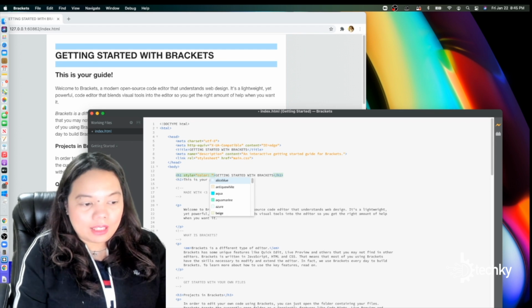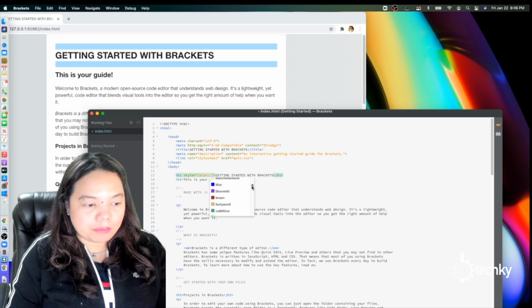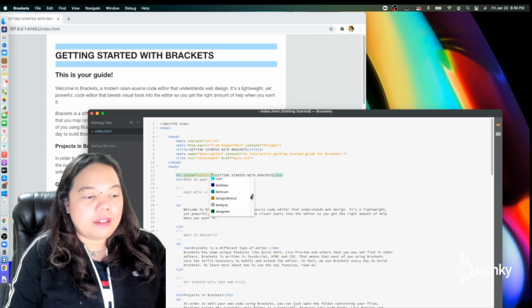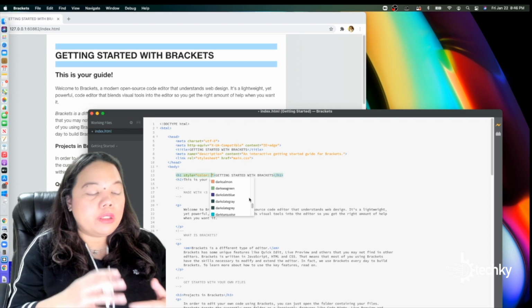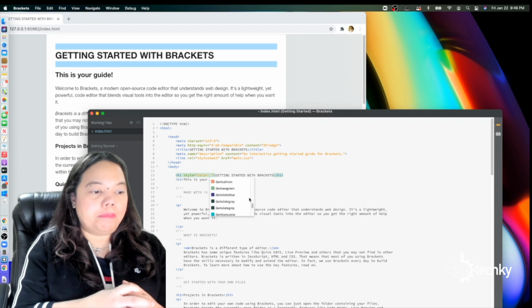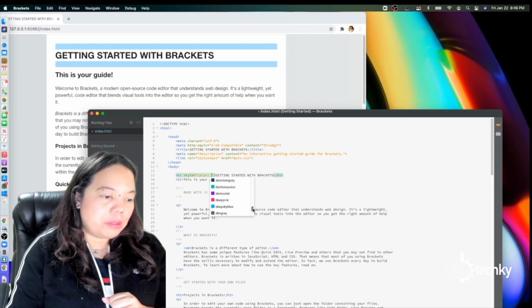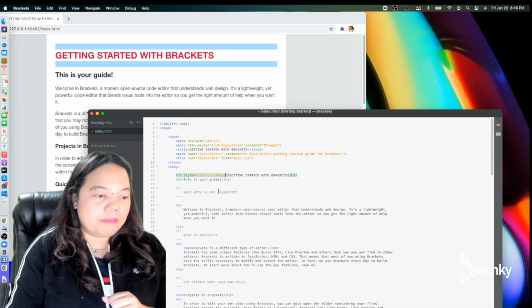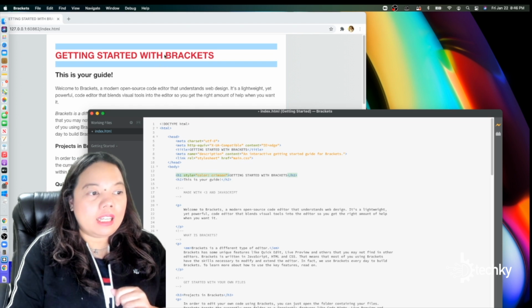As you can see here, there are options, names of the colors, but as we go along, I'm going to teach you how we can choose our color scheme. In this scenario, maybe I would like to choose crimson. As you can see, it automatically changes on that side.